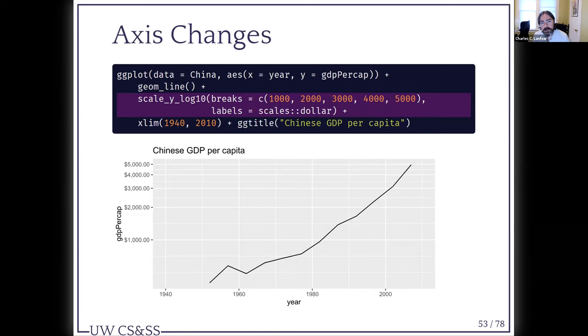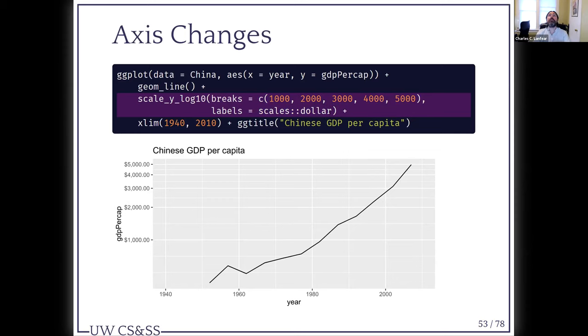But then I do something funny. I want my labels to be equal to scales::dollar. This is a funky thing that I'm showing you. It's a little advanced, but you might want to use it yourself. This says, go into the scales package, which is a package built into the tidyverse, for a function called dollar. What the dollar function in scales does is it takes these numbers up here, 1,000, 2,000, 3,000, 4,000, 5,000, and then it adds a dollar sign in front of them, a comma where it should go to break them up into dollars, and a cents position. So this takes these numbers and reformats them as text over here to make it look pretty. This is the kind of thing that saves you the labor of manually modifying your variables to be, you know, text like that.